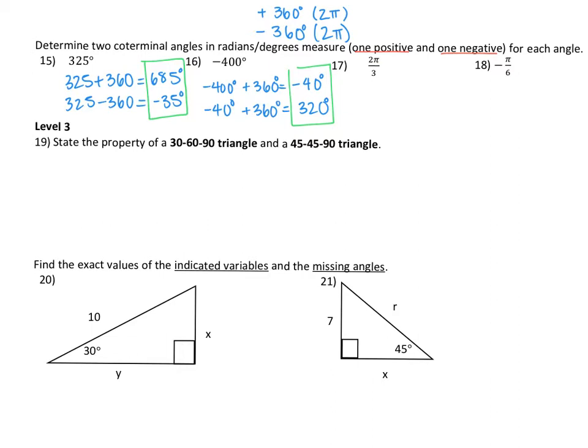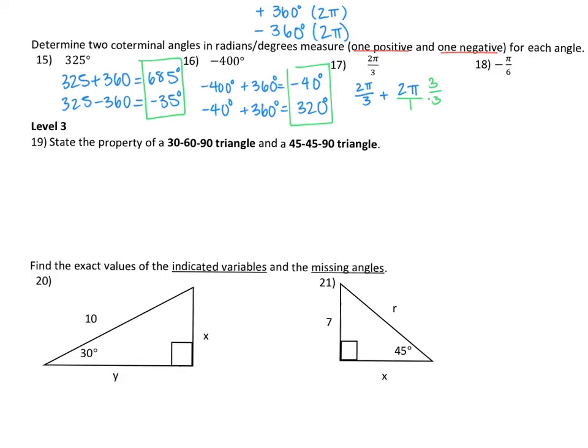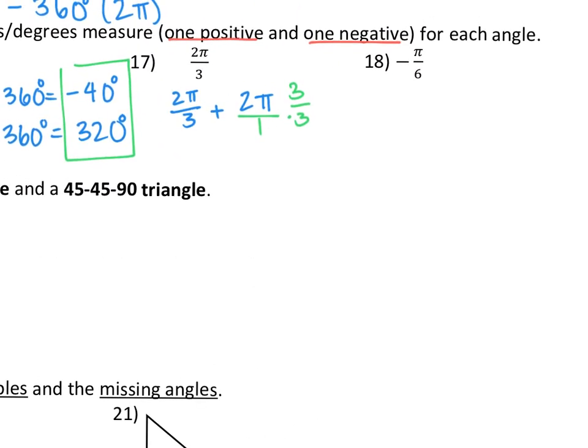So this is 2 pi over 3. If I'm using radians, I need to add 2 pi's. So let's go ahead and do that. I have 2 pi over 3, and I'm going to add a positive 2 pi. Now to add with a fraction, I'm going to put this over 1 to make it a little bit easier. And then I'm going to make a common denominator, so if I multiply by positive 3, I can do that. I might run out of room, but that's okay.